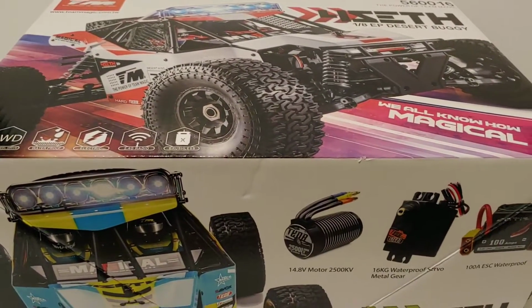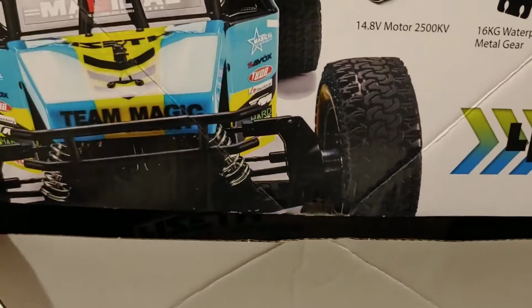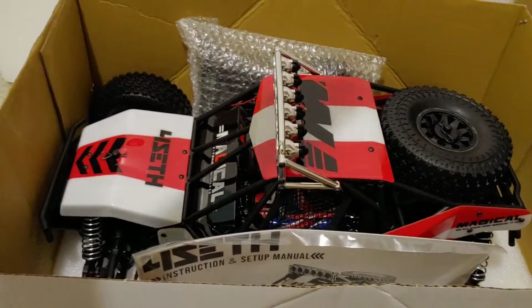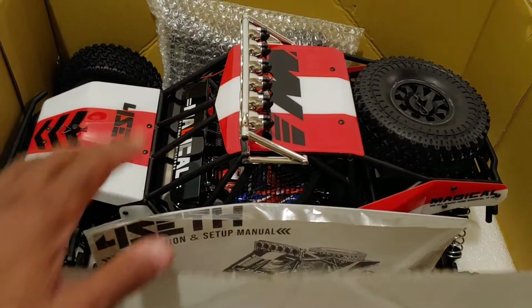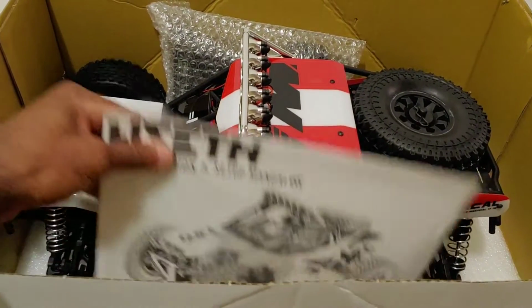So real quick, let me crack this open and get my smell on. Gotta love the smell of a new RC car. So pull this out real quick. Oh, dang, this is a little bigger than I expected. I thought it was going to be the size of an 8 scale buggy. So this is a little bit bigger than I had anticipated.